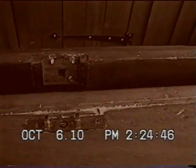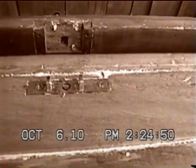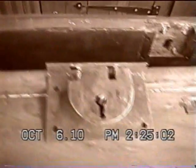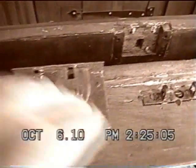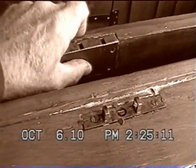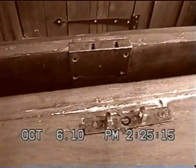This is a picture of the inside of the trunk where the lock goes in, and this is the lid on the trunk. You can see the two pieces sticking up where the slide goes through. This is a picture of the lock, and of course it's recessed in there like this, and it's held in there by four small screws.